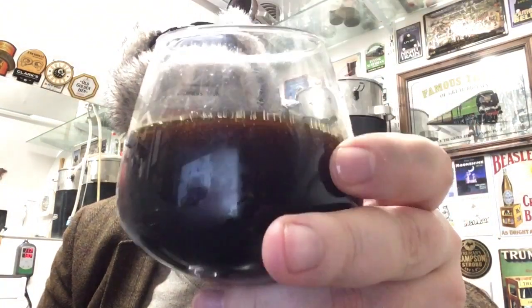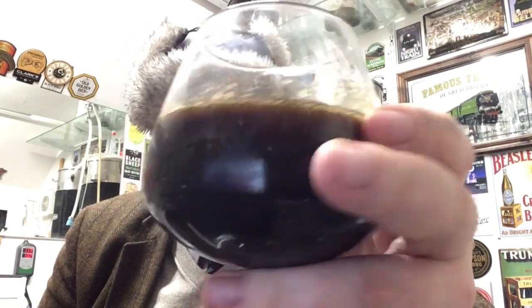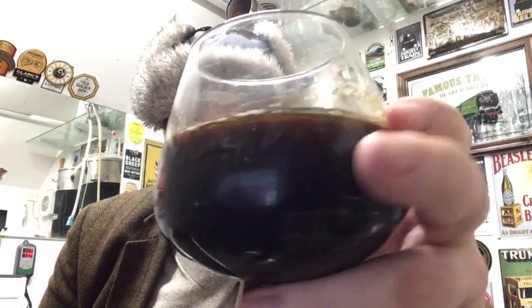I'm just letting it do its own thing in the shed, and once I serve it properly in November, I'll do another video. But when I serve it again in November, hopefully it should have done a bit of self-carbonation in the keg. So it's a little bit cold because it's the end of January, and it's about 4 degrees outside, probably a bit less. So it's a little bit chilly. If you can see, there's quite a bit of lacing on the glass. It's about 9 to 10%. Not sure exactly, but it's fairly hefty.